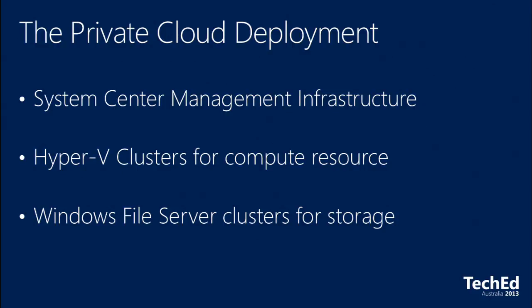I'm assuming you're using Hyper-V clusters and that you're either using Windows file server clusters or CSV. If you haven't picked up by now, if you've been to any of my other sessions, I have a mission to get everyone using Windows Scale-Out File Server Cluster. I may be the Hyper-V guy, but I get accused of being on the SMB team from time to time. And in today's session, I'm going to be trying to sell you on that again. I'll be talking about some of the pros and cons of what this looks like if you have SMB in your environment versus if you don't.